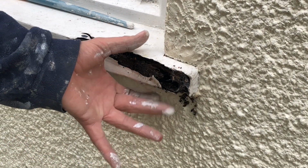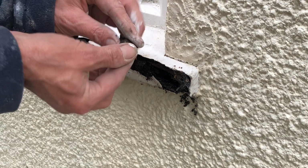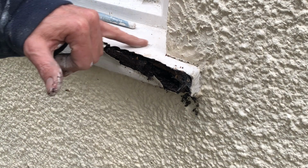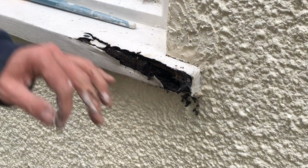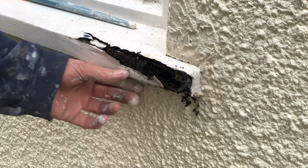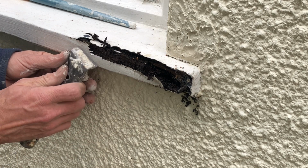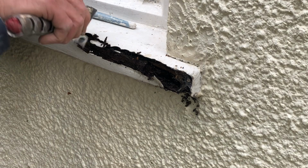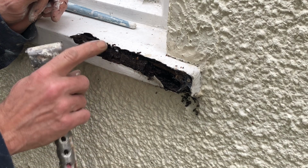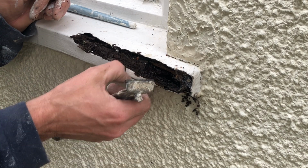Right, as you can see, the corner of this windowsill is absolutely soaking wet. That's the rotting wood there. Now it has been filled in 2-pack before, so that's pretty solid there. We're just going to have to do something with this section. But first, we don't want to destroy that edge if we can help it. So let's just take off what we can without doing too much damage. Right, that is wood and it's all soaking wet and, needless to say, it's rotting.